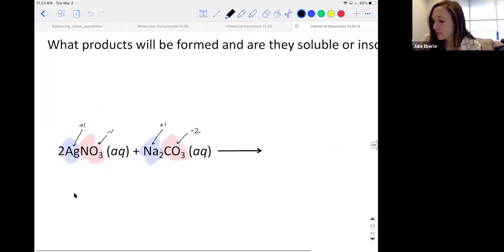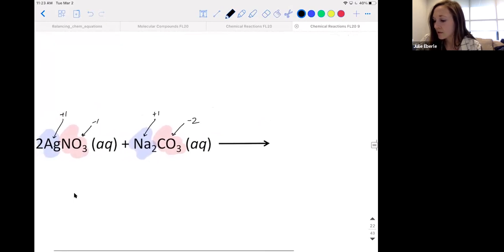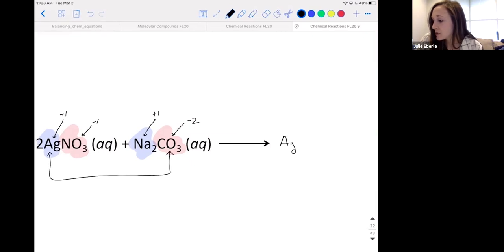So the first product, somebody tell me, what did you write for the first product? Several people are saying Ag2CO3. So we're going to pair up this one and this one. That's good. Ag, and we need two of them. Why do we need two? Because carbonate is a -2, and we have to write a neutral compound overall. So 2 times the +1 on the silver gives us a total of +2, and this one carbonate is a -2, and that adds up to 0.